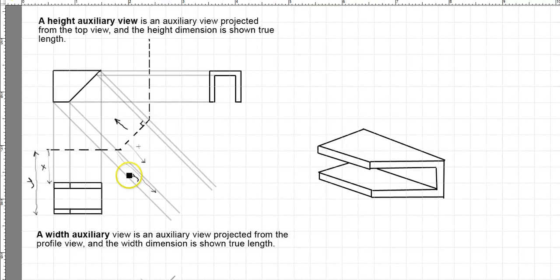Now we have to make our lines. So for this surface, I start from here going all the way up till there. The second one, going to start from here, go all the way till there. Okay? Then we have this edge, we project it up here.